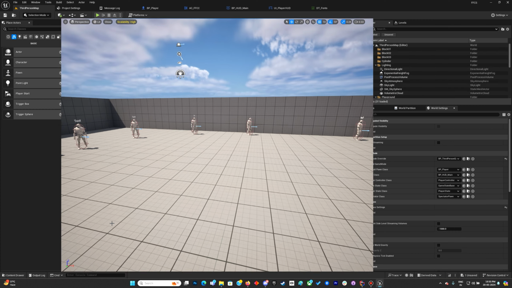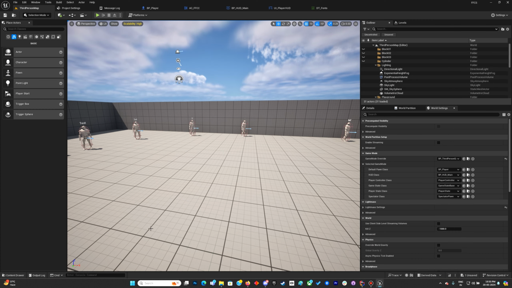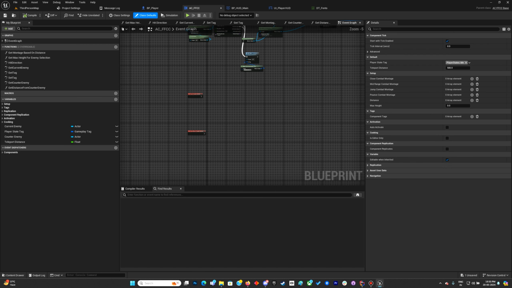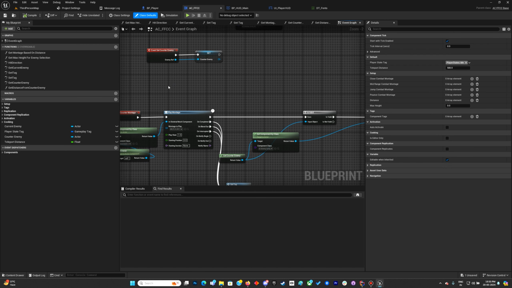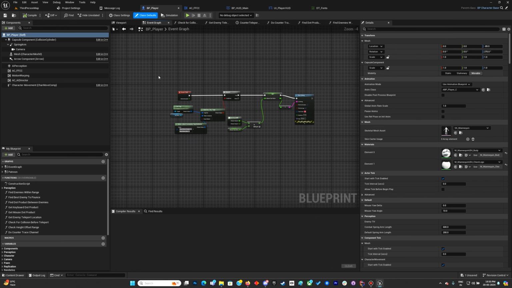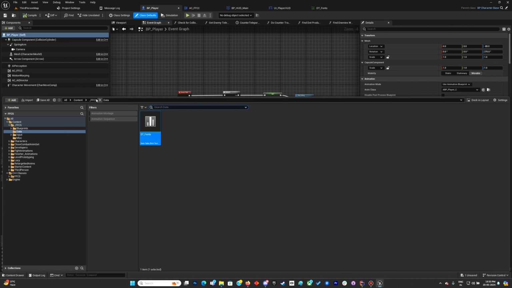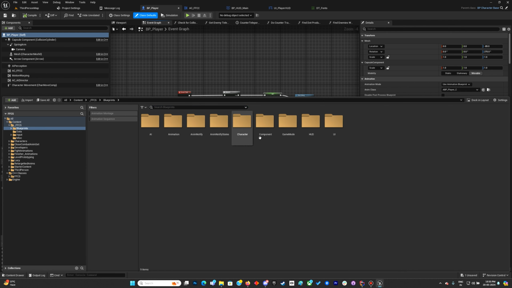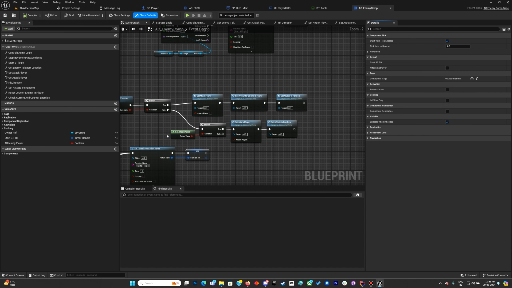So now how the combo counter should add up is we need to go to the enemy component.